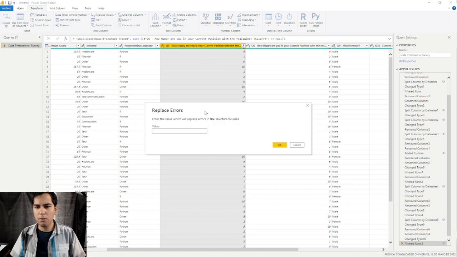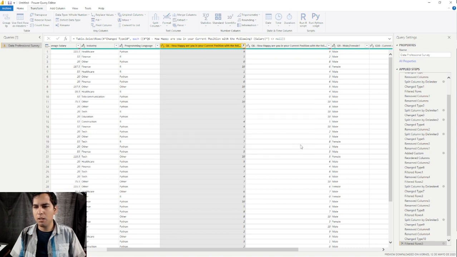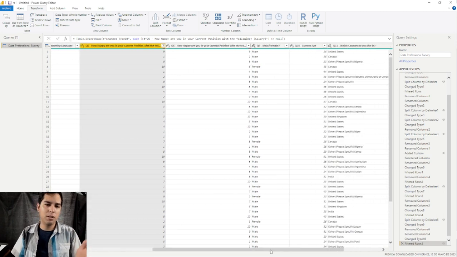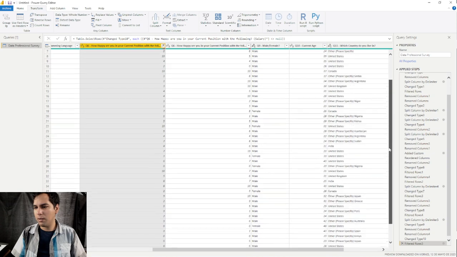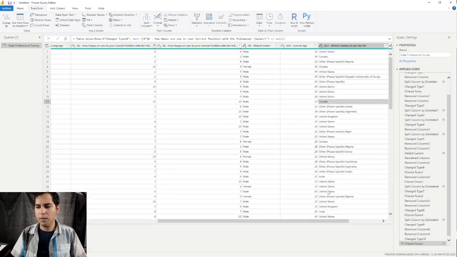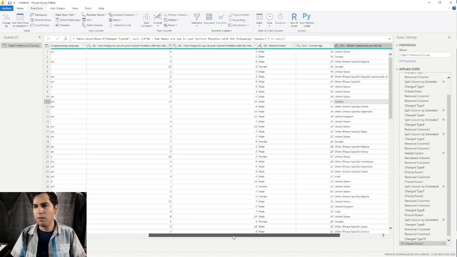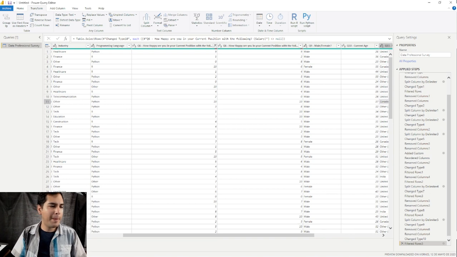Or I could just also replace errors, but in this case I'm just getting rid of the null values because they're just not so much. So let me see.